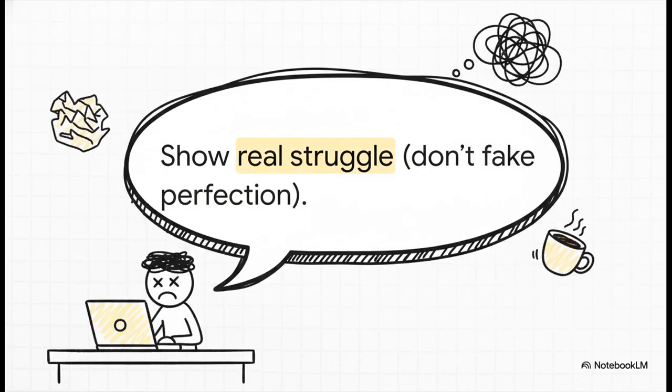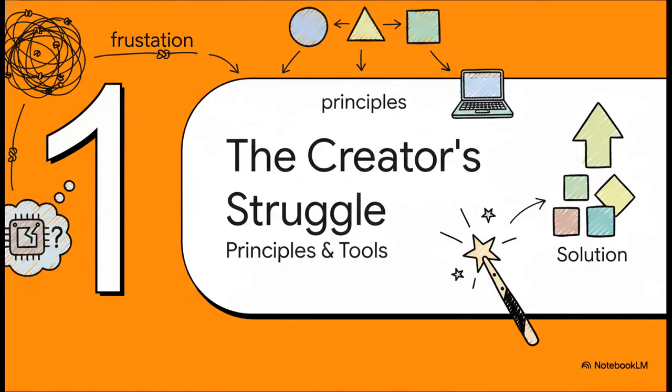Because let's be real for a second. The creative process can be messy. It's not about trying to fake perfection. It's about finding a way to share your authentic message without getting completely bogged down by the tech. We've all been there, just staring at a blank screen thinking, now what? Yeah, that frustration is such a common roadblock for so many of us creators.